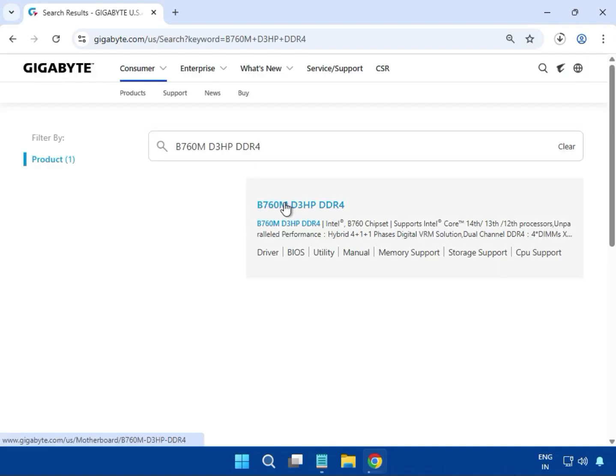After clicking, enter your model number, B760M D3HP DDR4, and then hit enter. Then click on the name of the title.